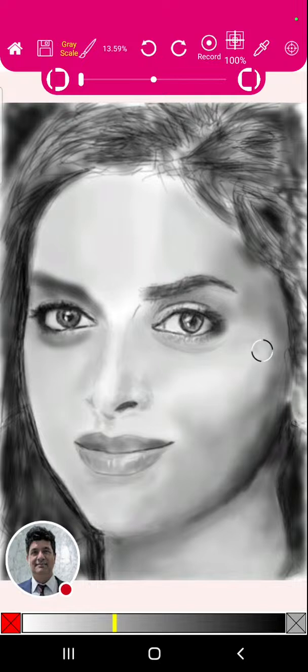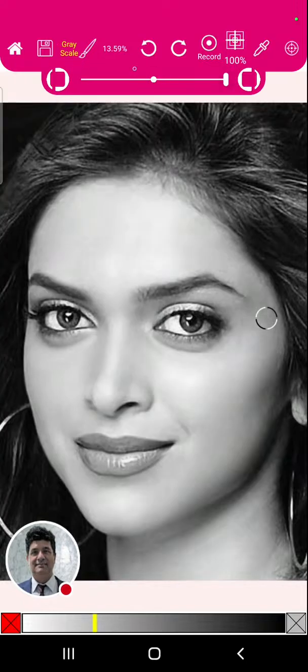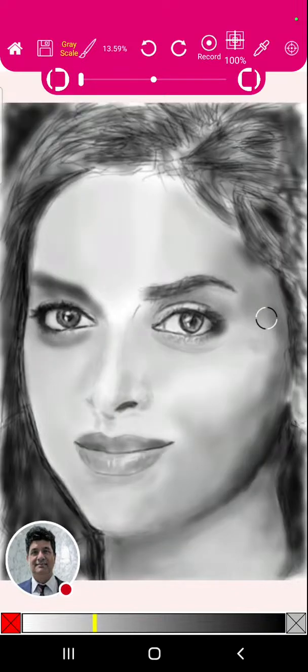Increase it. That's too dark. So we have a bit of this color, and then you can reduce it. See what I did? Do you see what I did?